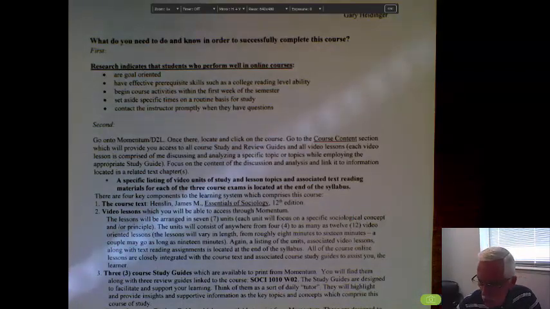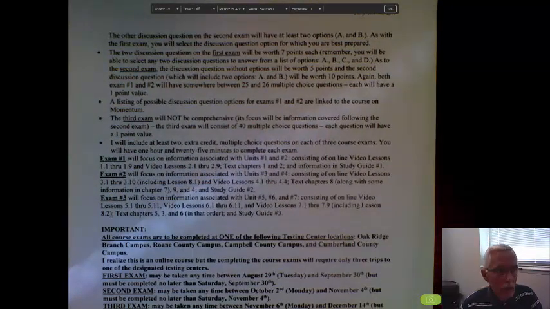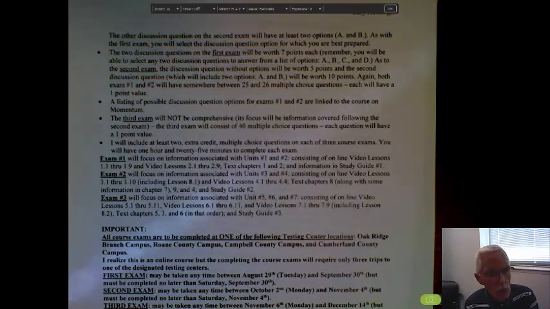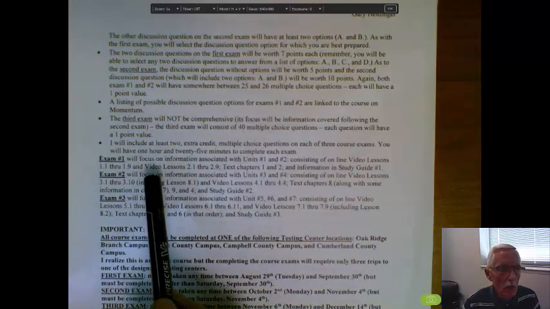Now, if you will go to page 6 in the syllabus, you will note again, and this is really laid out in other areas of the syllabus as well, specifics as to what is going to be included on the major course exams. There are going to be 3, and read through the syllabus so you have an understanding of what's going to be included on each one. And you'll notice it's going to be a combination of materials from textbook reading assignments and from video lessons.